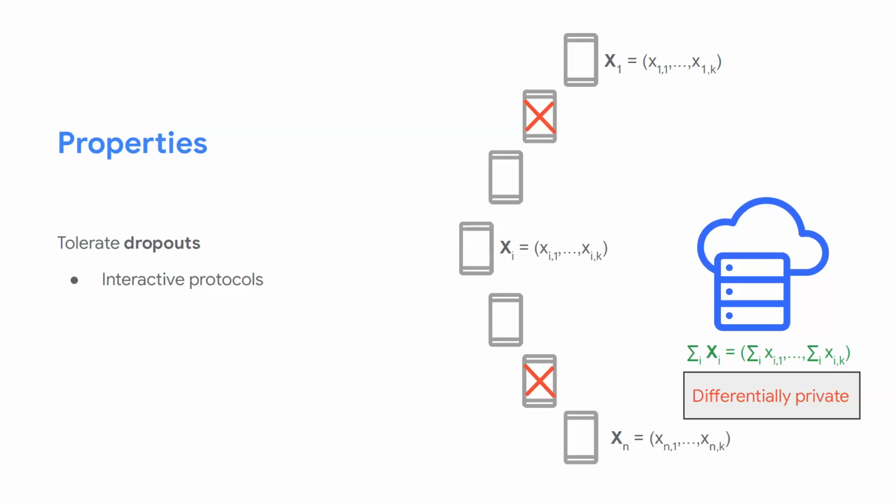All right, and one additional property that we usually want to achieve when we talk about secure aggregation protocols, especially in the setting where the server can impersonate many of the devices, is to guarantee that this aggregated output also provides guarantees for the individual privacy of the devices that are participating. In particular, the way we try to achieve this is to guarantee that this aggregated output also provides differential privacy properties for the individual contributions.